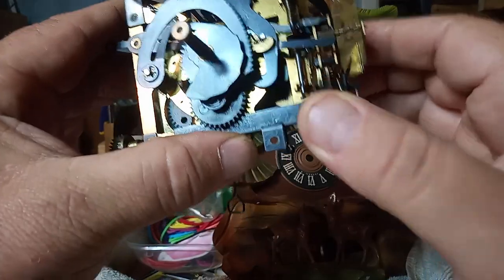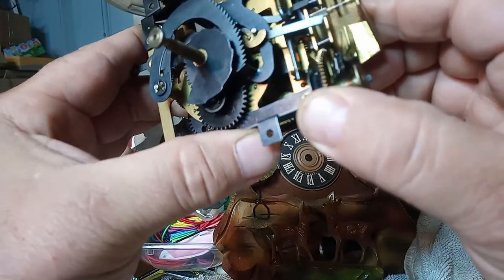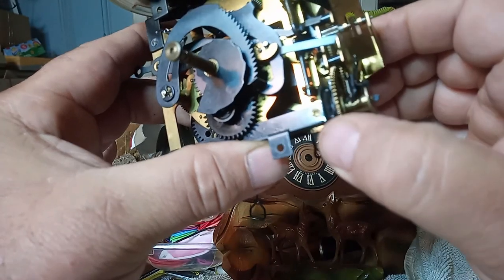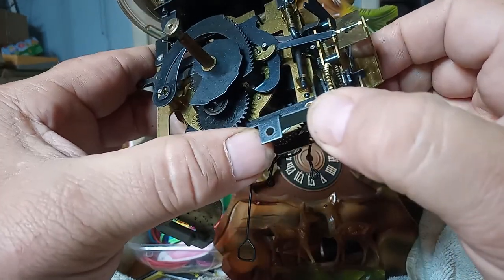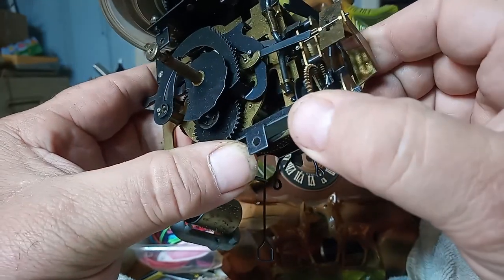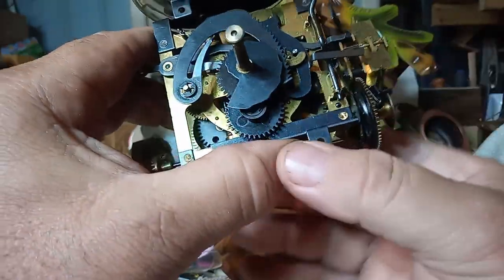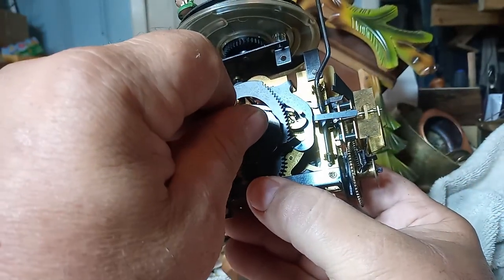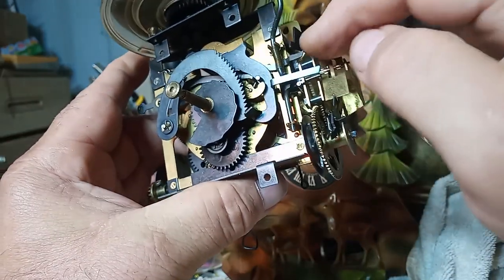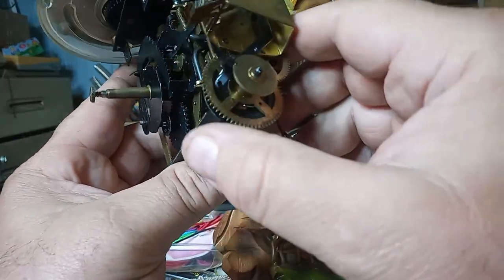And then when it's done playing, like I said, this spring, this tab is going to go into this hole, and the spring is going to make sure it's pulled back. It pulls back to allow this tab to catch the fan to stop the music. So I'm going to do this again. As you can see, this lever is coming up. This lever here pushes on this black lever to allow this to come out of its tab.